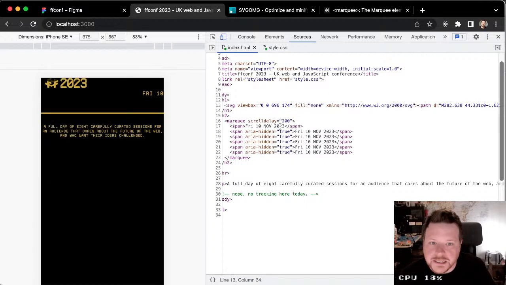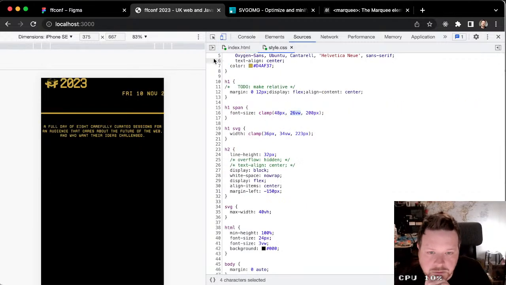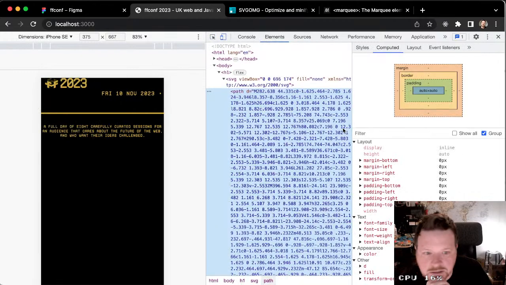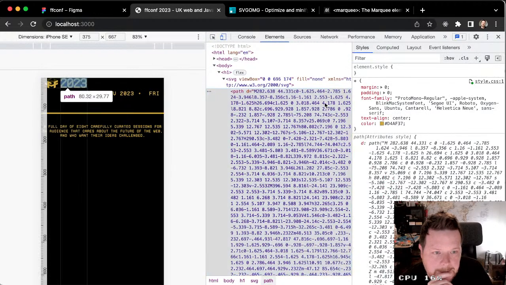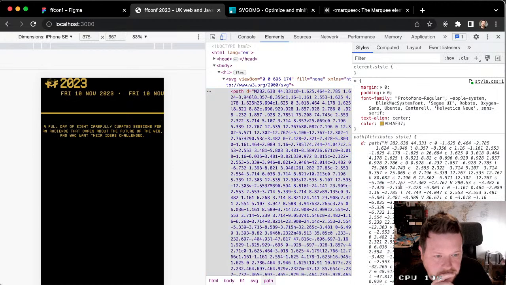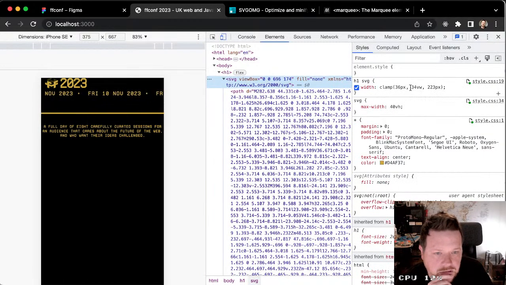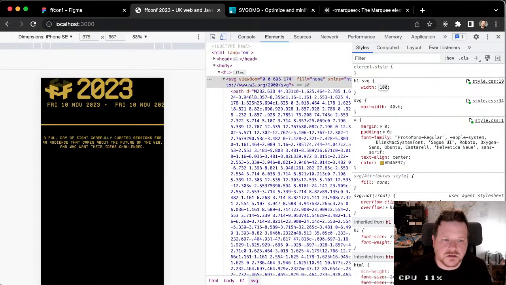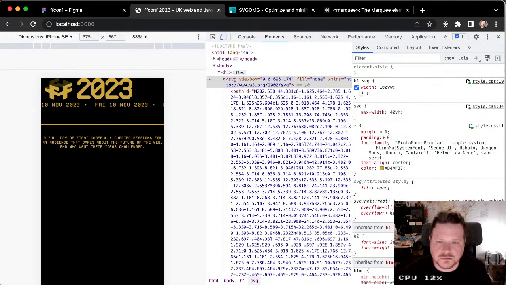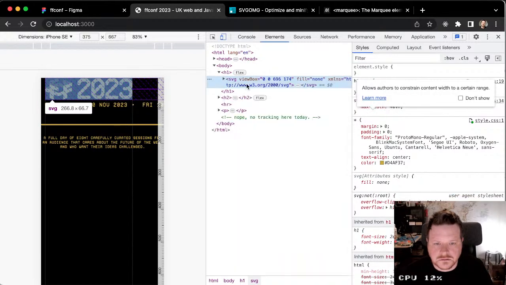Well, it's all smaller now, isn't it? Yeah, it is smaller now because it's not got the doobie what's it, has it? All right, styles. Oh, there we go. So, I mean, it's just 100 VW now, isn't it? It's not.